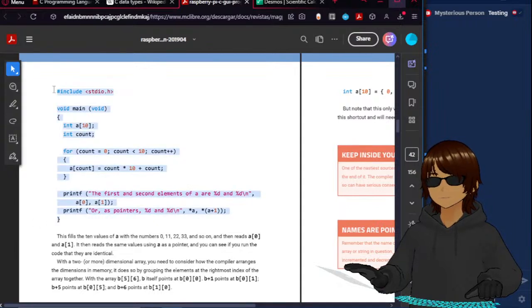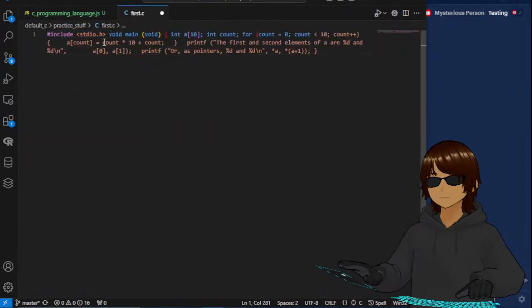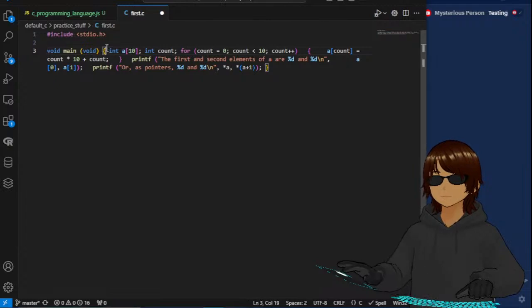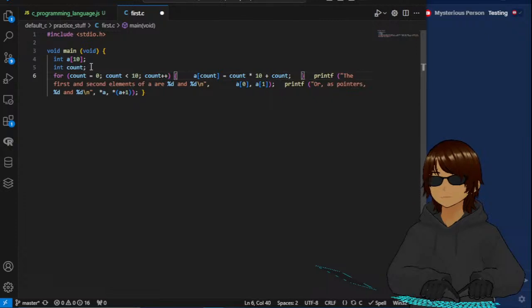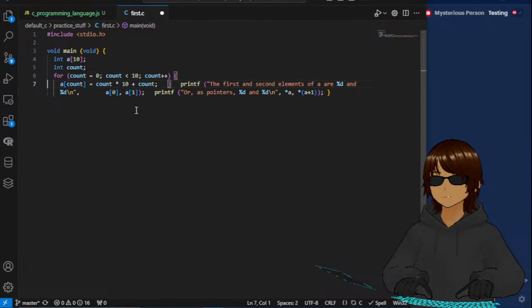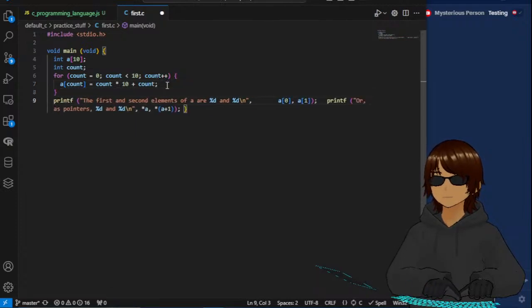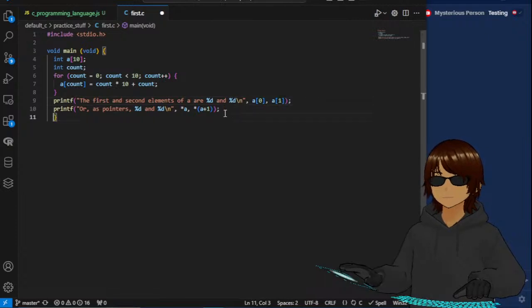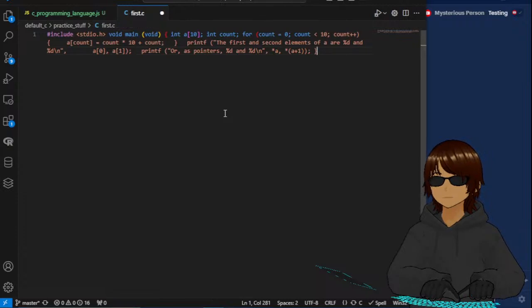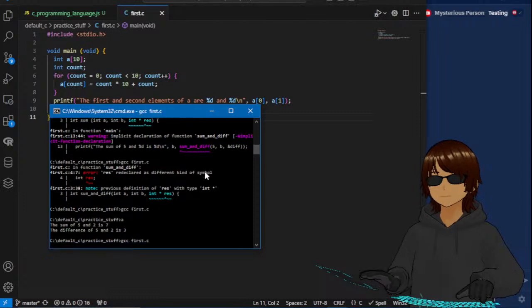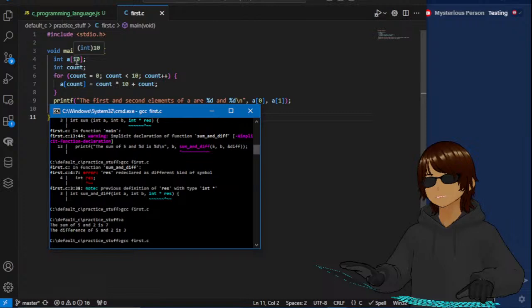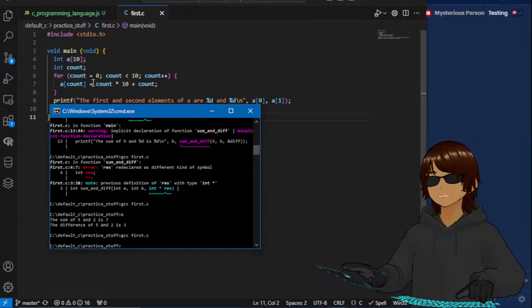Okay, copy this. Let's see if it works. So we are initializing an array and then this variable count, and then we are running this 10 times.